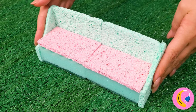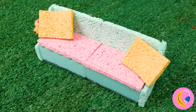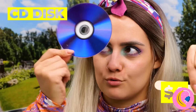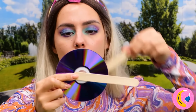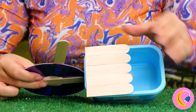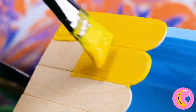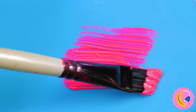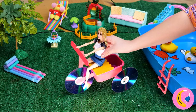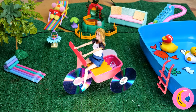Assemble them for a cozy couch. Your puppy seems keen for a ride. Use an old CD. What else are you doing with them? Popsicle sticks and a container? Maybe some paint with CDs at the back. Voila! A brand new bike! Your puppy can enjoy the ride in the back!